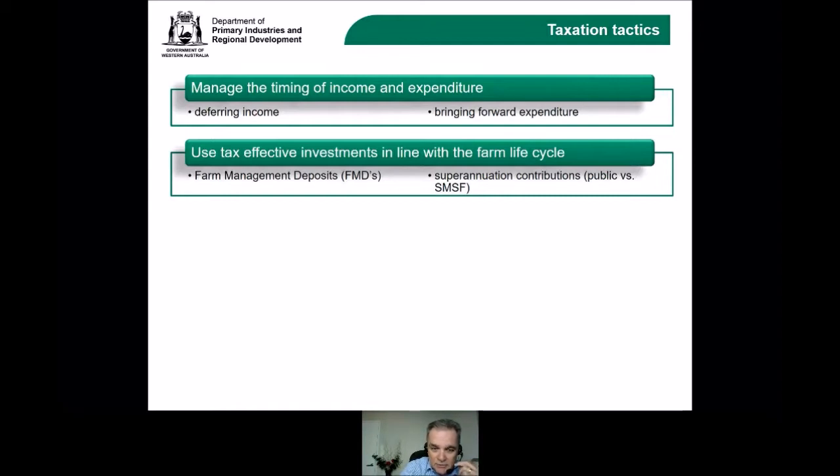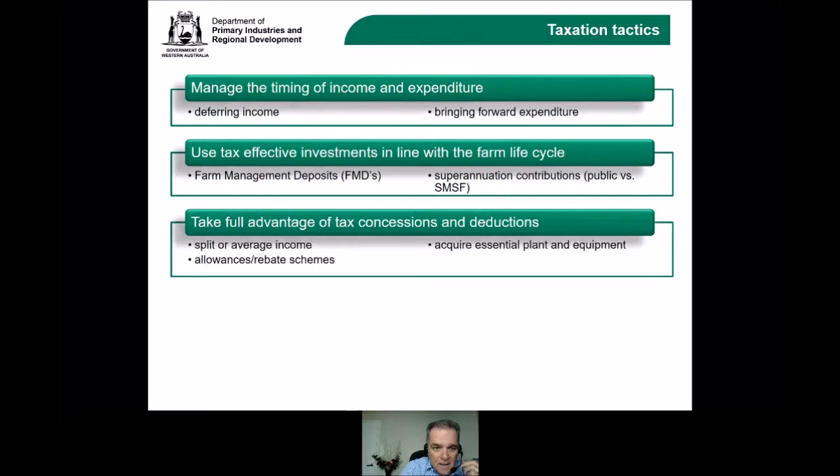From time to time, there's a range of concessions that come along, and it makes sense to take full advantage of these. Sometimes, for example, after the global financial crisis, there was a bit of a special that will allow you to depreciate plant and equipment under certain conditions by twice its amount rather than just 1 times its amount. It was an effort to get people buying plant and equipment to stimulate the economy.